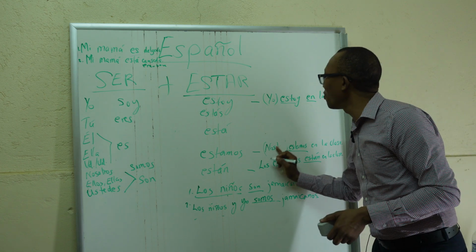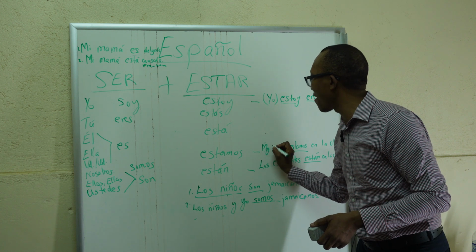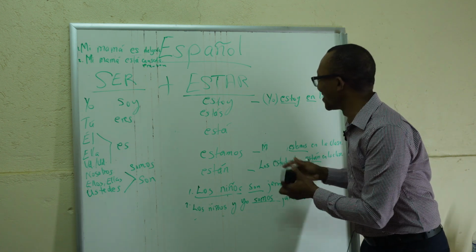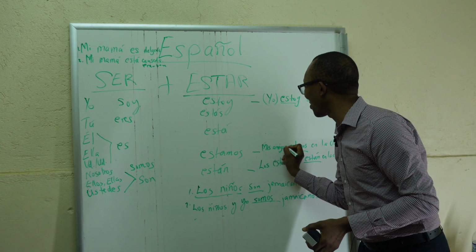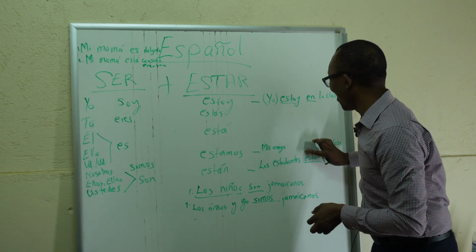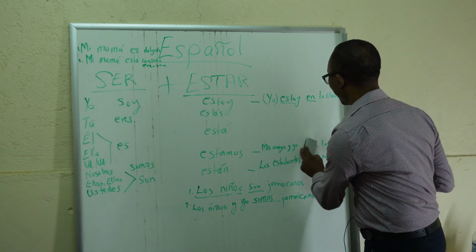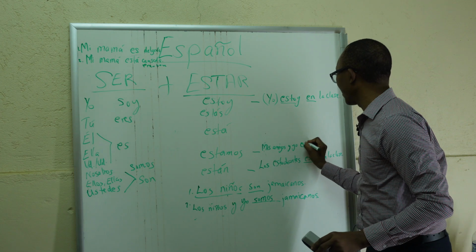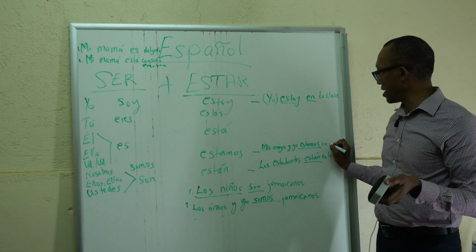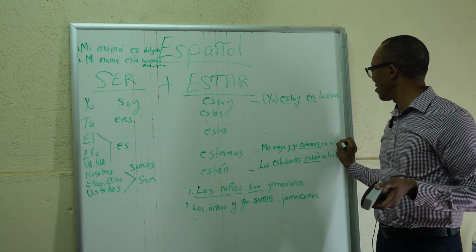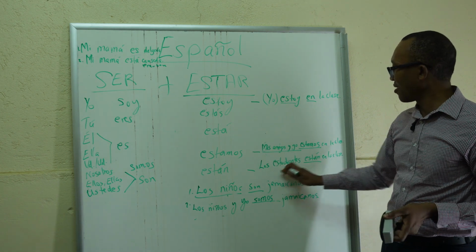I could say my friends and I, and we would still get estamos. Right? So let us do that. Let us remove the nosotros and put exactly the subject, the precise subject. Lo siento, mis amigos. And my English is coming in. Mis amigos y yo estamos en la clase. Right. So again, the students, they están.